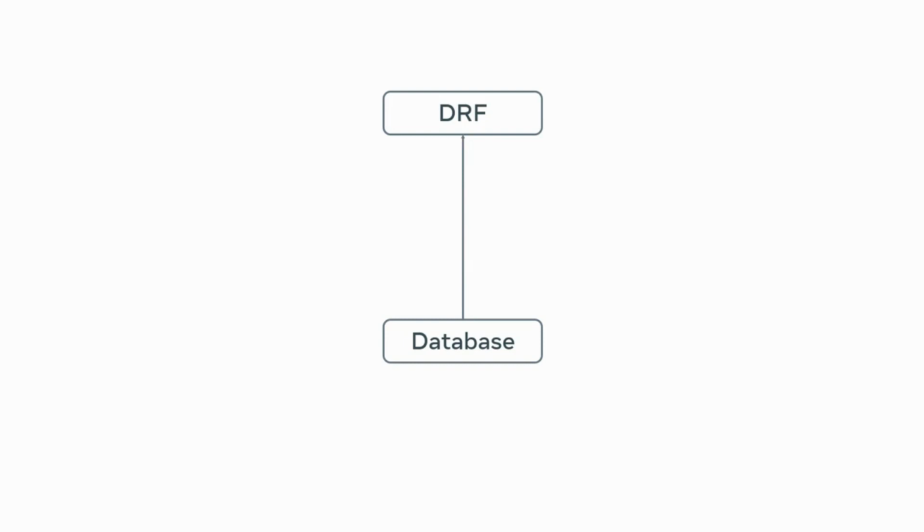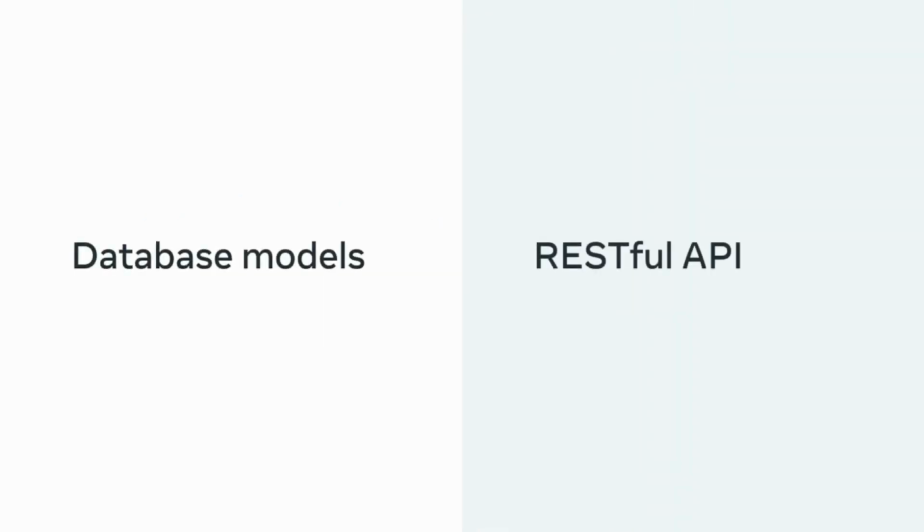You will frequently need to retrieve data from the database, process it, and then represent it to your clients as mainly JSON. This conversion process is called serialization, one of DRF's biggest benefits. With DRF, you don't have to worry about transforming your database models into a RESTful API. It takes care of that for you with its support for data conversion utility classes. Let's examine some benefits of using the Django REST framework.